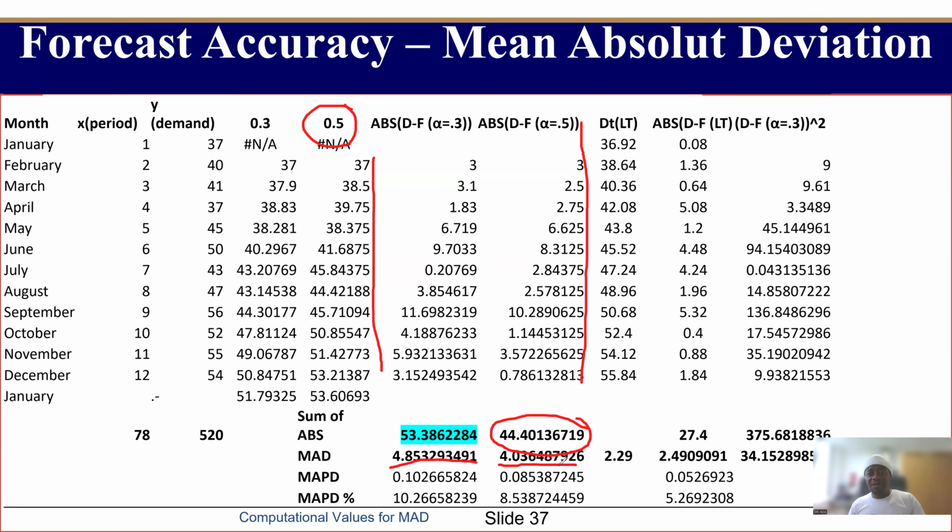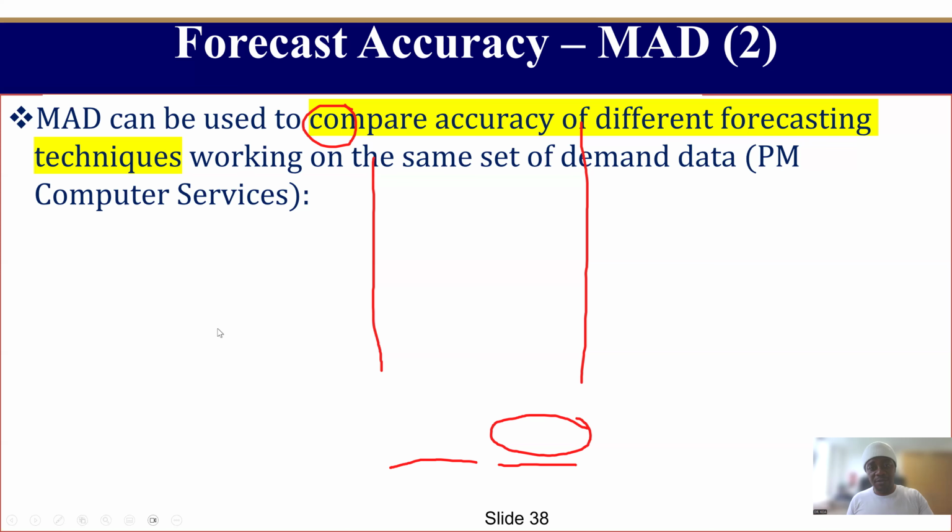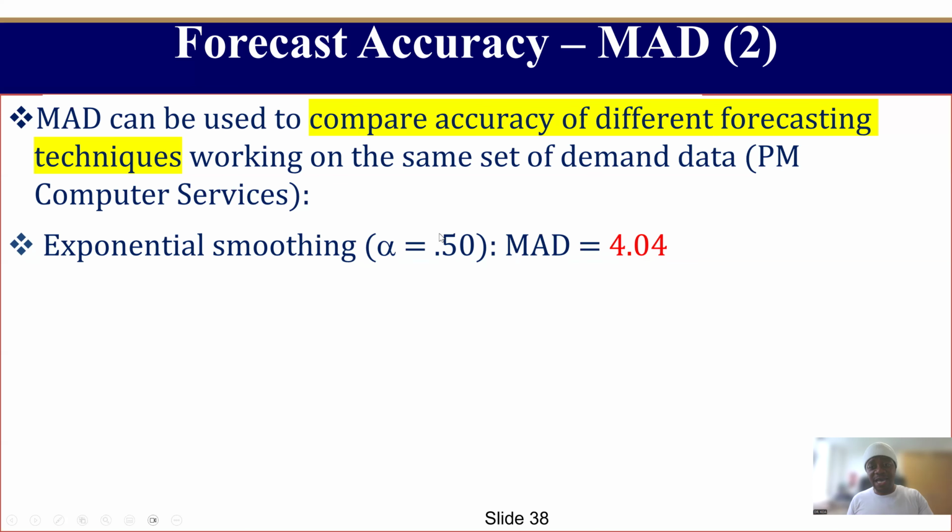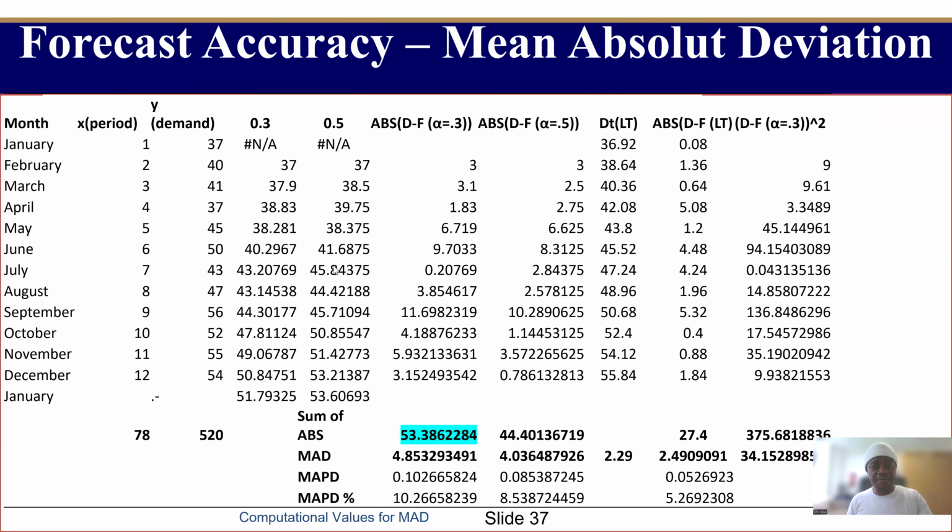But this time, I can use 0.3 or 0.5. So watch what I did here. Let me just delete this one. So using 0.5, I calculated this, I got 4.04, as you can see. In fact, somebody says, why didn't you divide by 12? It's a good question. I said it here.